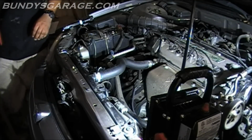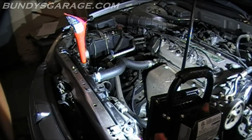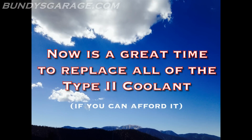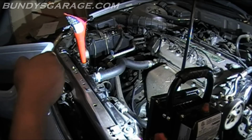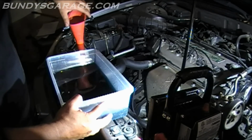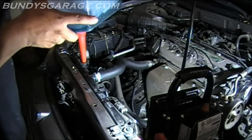So I'm going to fill up the radiator as much as possible. And then I will fill up the reservoir as much as possible. I'm going to use the same coolant that I pulled out. There's nothing wrong with the coolant that I pulled out. Looks relatively good. Plus the owner didn't give me any money to buy coolant, and I don't have any blue coolant. So let's pour it back in.